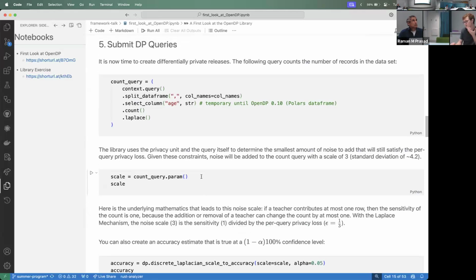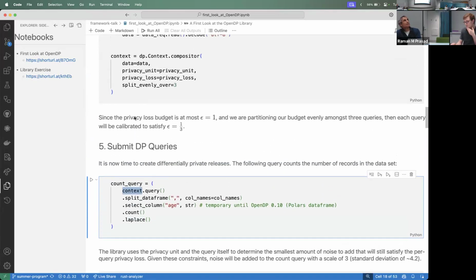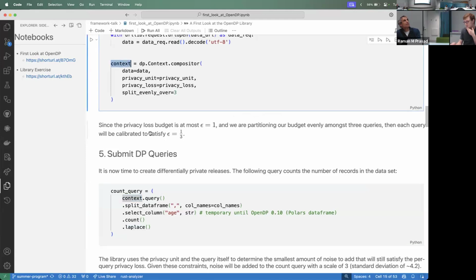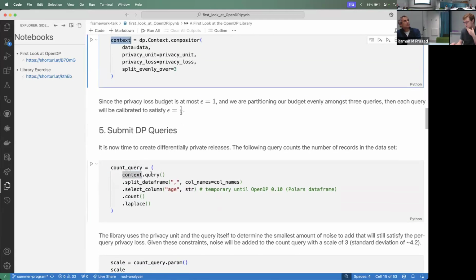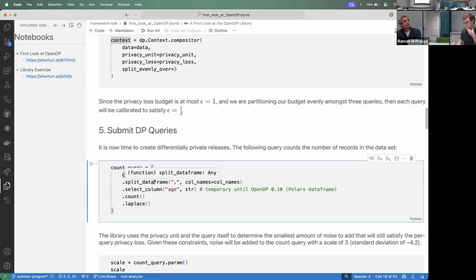All right, so at this point, we get into the bulk of the library APIs, submitting DP queries, and this is where things will fan out. We've spawned this context from above, which is pulling our data and tracking our privacy usage. We can query it with this syntax. Each of these chained calls will transform the data and ultimately privatize it.